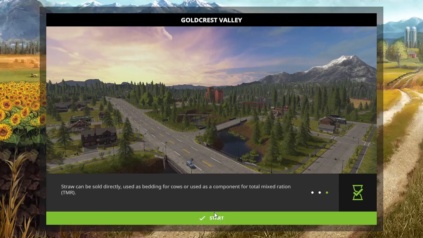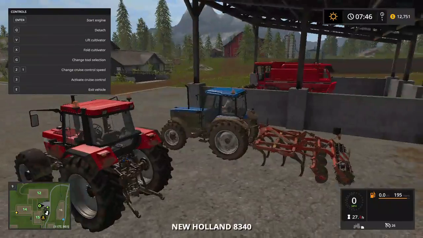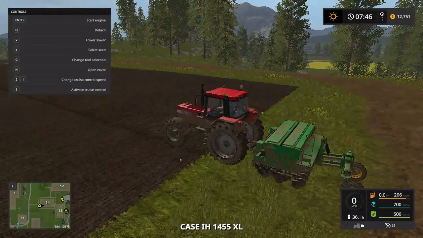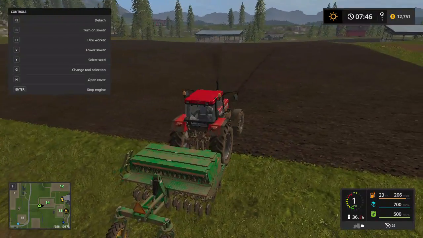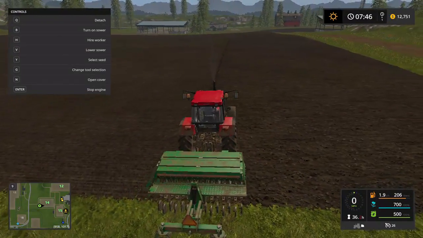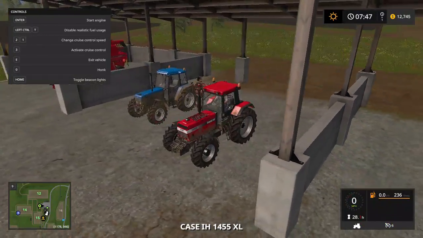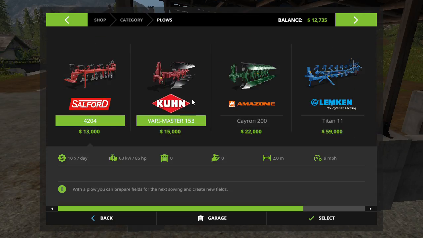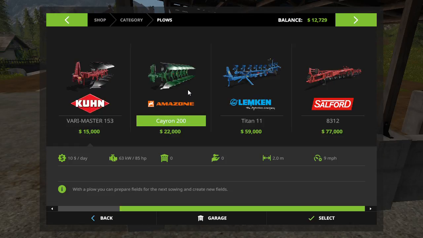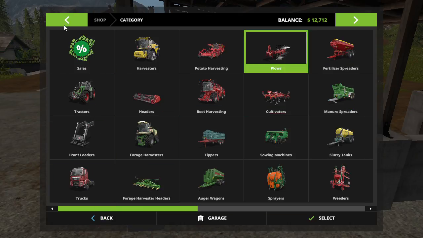Alright, let's see where we left off. Just gonna tab through because I'm being lazy today. Okay, so we're gonna finish seeding this field, and we're gonna see if we have a plow, because I know we're gonna need one very, very shortly. Okay, so we may actually have to go sell some crops.